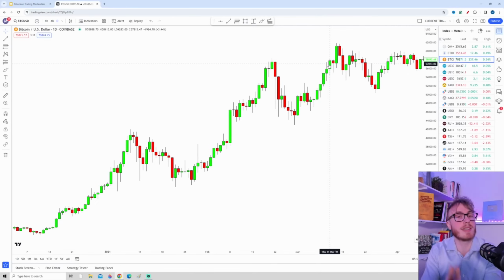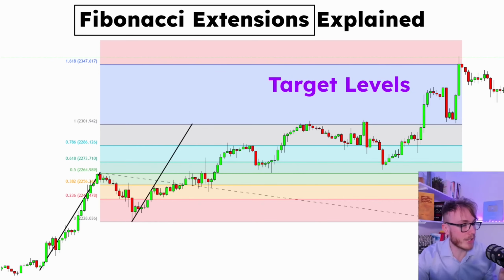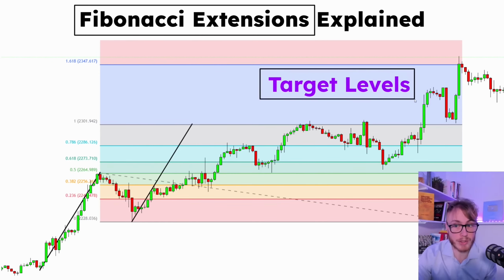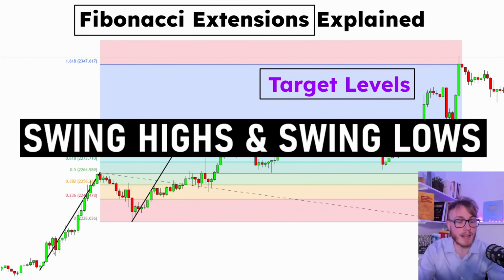All right, so now that we know about Fibonacci retracements, we are ready to learn about Fibonacci extensions. And Fibonacci extensions are, at least for many people, often harder to understand than Fibonacci retracements. So make sure to really pay attention now. For Fibonacci extensions, what we are essentially looking out for here is target levels. So remember, the Fibonacci retracement is all about finding entry points, and we can use our Fibonacci extensions to find targets.